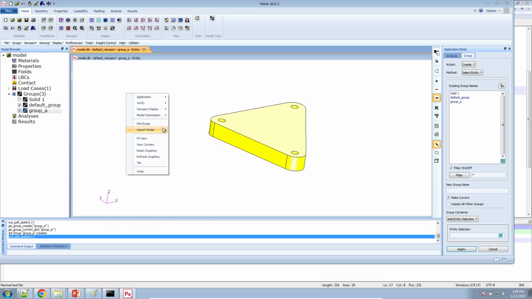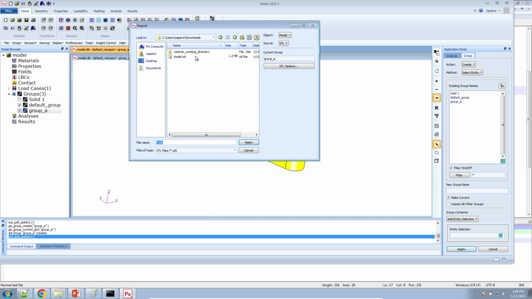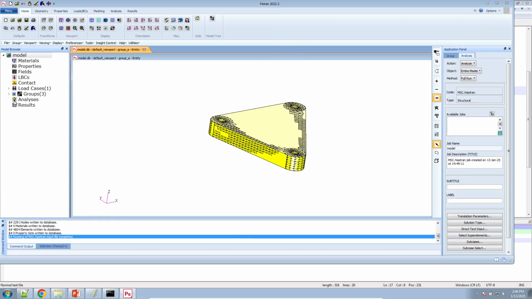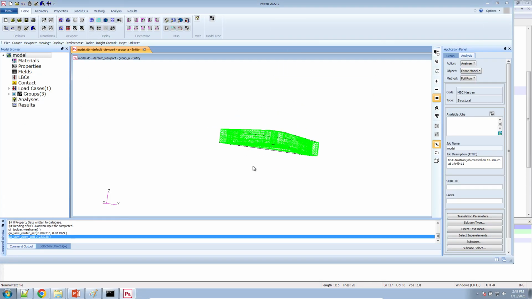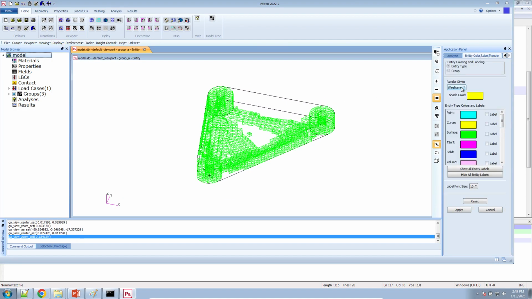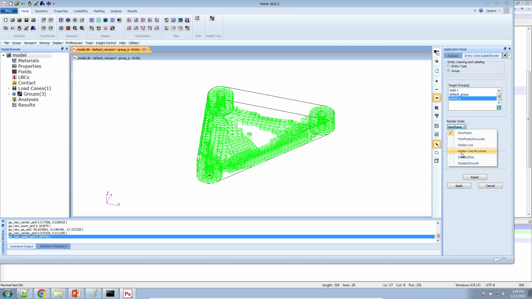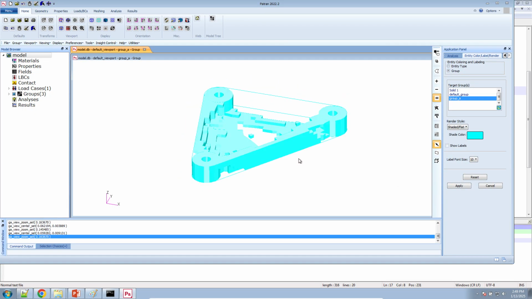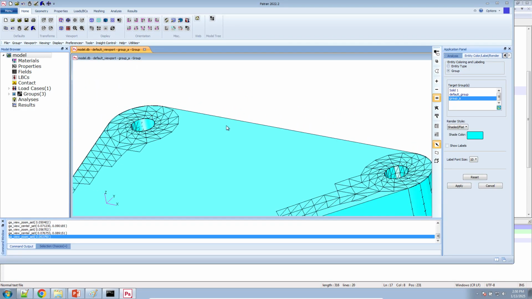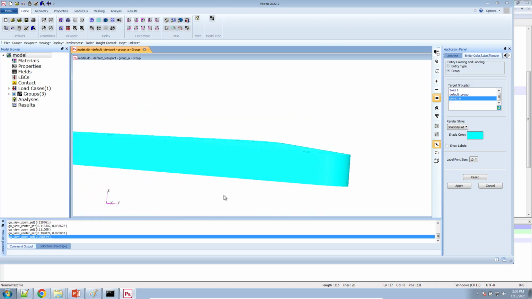And let's go ahead and import the STL file. The STL file has a bunch of triangles that represent the topology solution. Here Patran is doing its work. Let me change this into wireframe and clean this up a little. Okay, perfect. Here you can see the profile of the original CAD geometry. You can see both of them are superimposed.